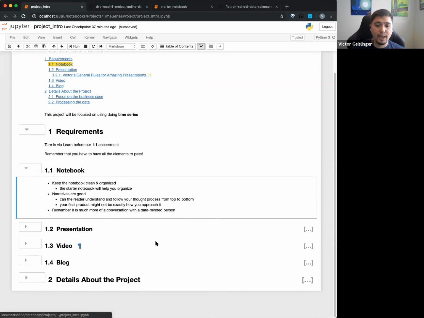All right, so basically keep your notebook organized. I like to say a narrative is always really helpful for you, and it's also really helpful to guide the reader through. As people, we tend to do really well with narratives. So if you can frame your work in a narrative format, it usually really helps you out. One way to do this is to periodically go from top to bottom to see, does everything make sense, or are things out of order? This also helps if you do a kernel restart and literally run top to bottom, because then you know for sure that there's no weirdness where you jumped up and down between cells, like you might sometimes see me do in study groups.